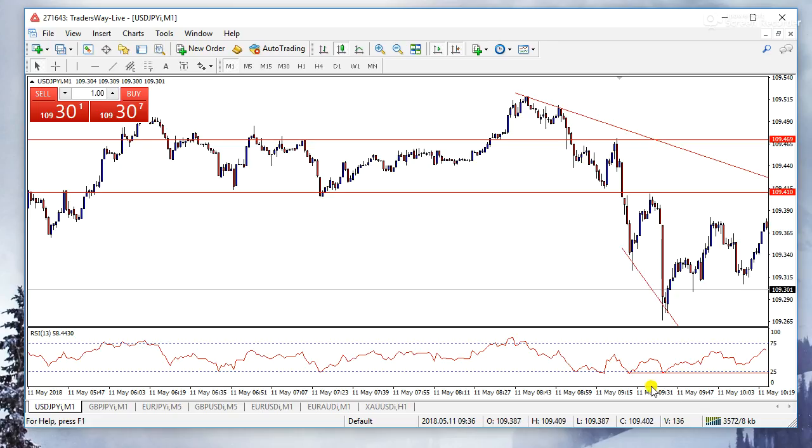So rule number 1, 25 level right here. This is good. Rule number 2, clear upside down V or U movement. This is a perfect U or V, however you want to call it. Rule number 3, divergence right here on a fast candle. This one's lower, this one's flat when you compare these two. Rule number 4, there's less than 20 candles in between these two peaks. So you're taking that into account. So we have a pretty good divergence right there. So it's a good indication to buy that the market may make a reversal.